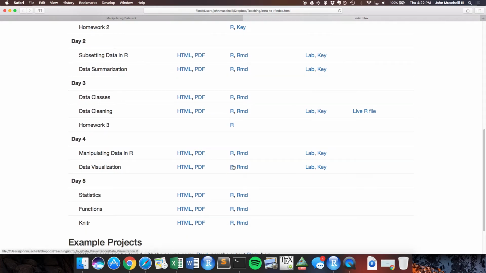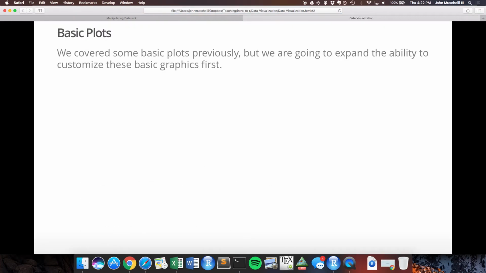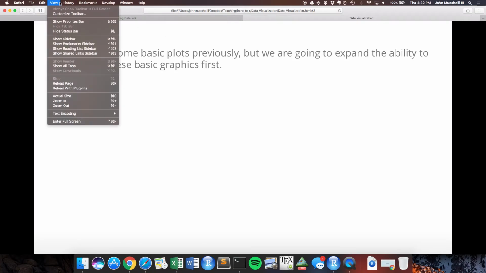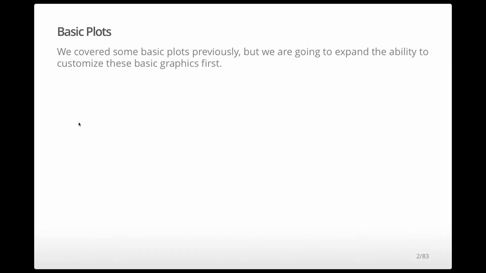All right, data viz. Data visualization is interesting because there are 100 different ways to display data. We're going to show some of the most common ones, so line plots, spaghetti plots, histograms. We're not going to show pie charts, things like that. We're going to show you a couple of quick ways to do it in base R, but generally we're going to use ggplot2, which is a graphics plotting library in R, also by Hadley Wickham and RStudio.